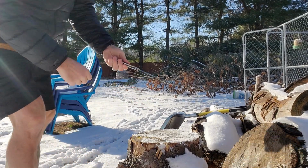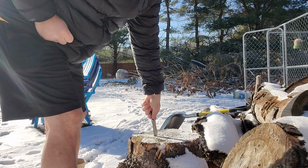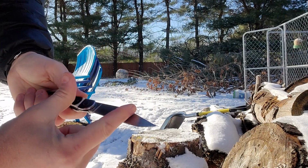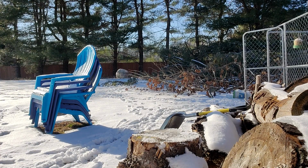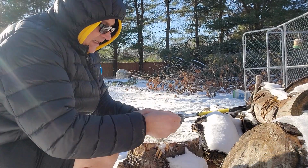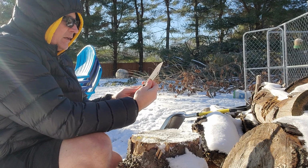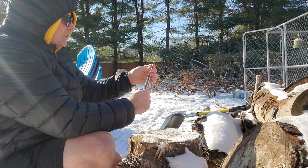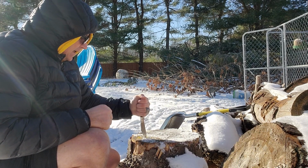Let's do a couple hard downward throws and we'll see if anything closes accidentally. Wow, that's got some bite, y'all. You can see this line right here. That's the bite. One more time. All right, that was a good hit because it went a little sideways. We'll see if there's any wobble. So far, it's feeling pretty good, feeling pretty tight. Nothing loosened up on me. Everything looks good. There's no back and forth at all. That is nice and solid.